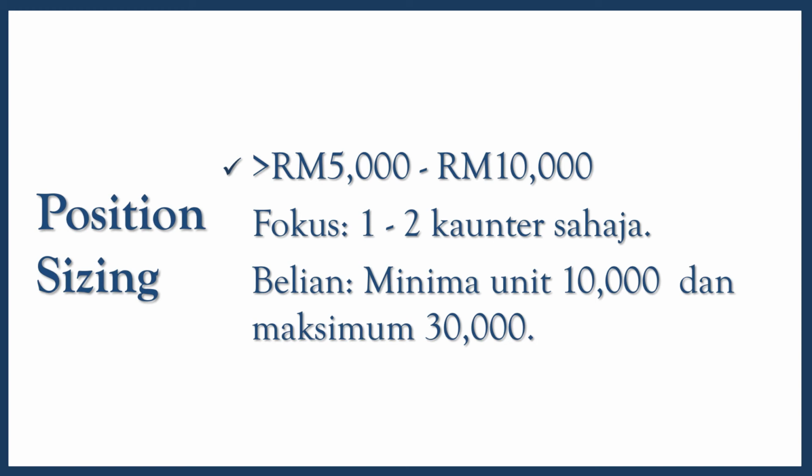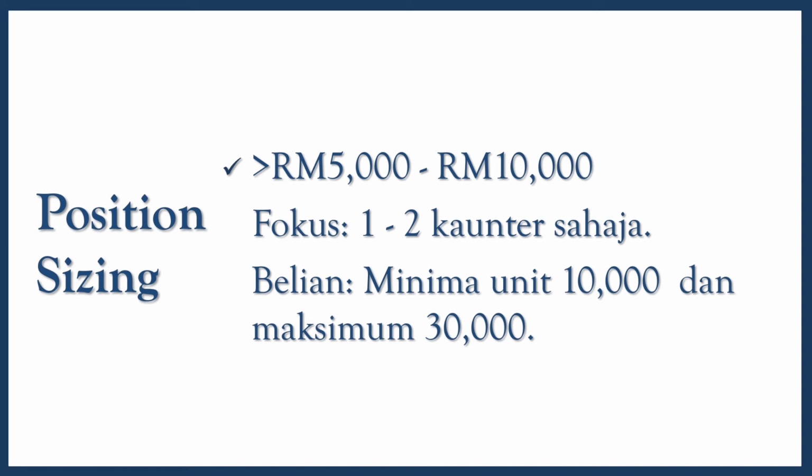Okay, katakan you punya modal adalah 7,000 ringgit. Kalau you fokus satu counter dengan minimum unit 10,000 unit, maknanya you boleh beli counter yang paling mahal sehingga 70 sen. Betul tak? Sebab modal you 7,000 ringgit. Tapi bila you beli dua counter, dia bukan 70 sen tau. You dah kena bagi dua, sebab you boleh beli maximum counter 35 sen dengan 35 sen. Because jumlah tu 7,000. Ingat, sebab minimum unit you 10,000. So ingat, 5 ke 10,000 you boleh fokus satu atau dua counter maximum sahaja.